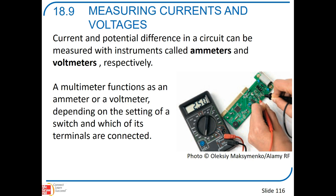So we've done a lot of this in class, and we've used all kinds of different instruments. The instrument that we've used the most has been the multimeter, so it kind of looks like this. And it'll measure all kinds of different things, hence the name multimeter. So a multimeter is usually an ammeter or a voltmeter.